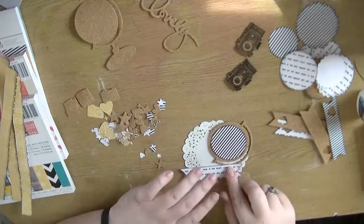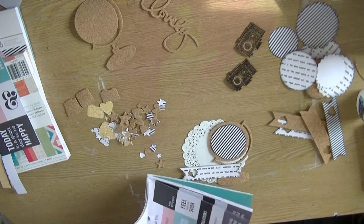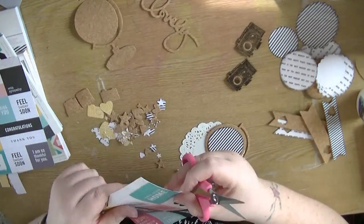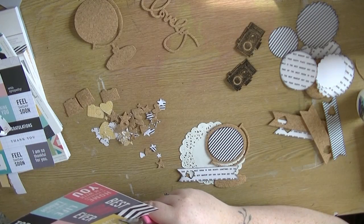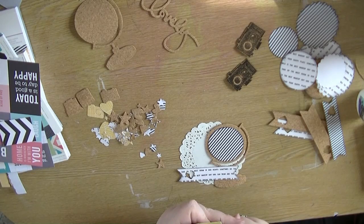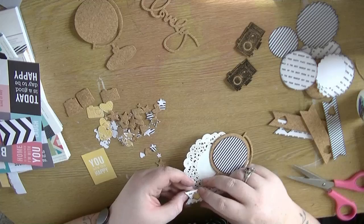Here I'm just taking all the different elements — I did pre-cut them all and inked the edges. I then used the Memory Box dies which are like confetti — different stars and hearts — and I really like mixing in those bigger and smaller elements. I'm also using some cutter parts from Jen Hadfield's Pebbles collection, which are great. They made things quicker because they all had kind of appropriate text, and that is one of the good things about getting six-by-six pads of paper.